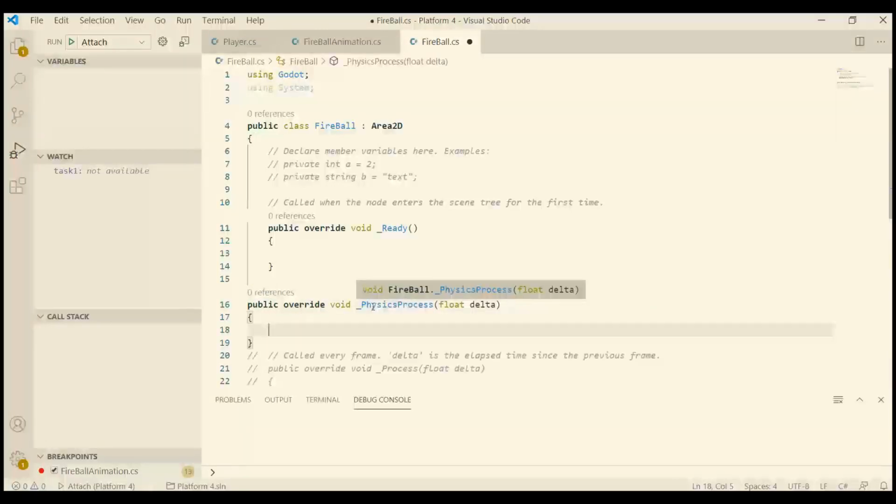Alright, we added the physics process function so that we can manipulate the physics of the fireball spell. Some of you were probably half sleeping throughout my video, but when I said fireball spell, people wake up and we get this magic atmosphere in the video.